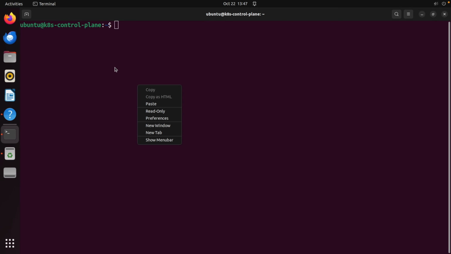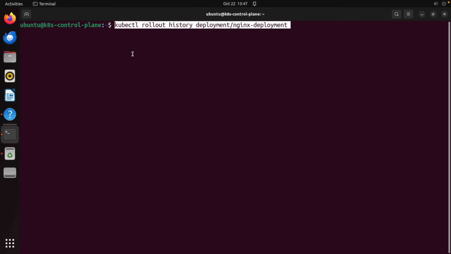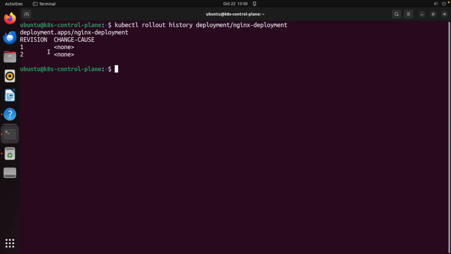So let's see the history of changes we've made to our deployment. So put in this command, kubectl rollout history deployment nginx-deployment. Okay, we can see the list of revisions. So revision 1 was our initial deployment with 1.24.0, and then we have our current update 1.25.0. So let's roll back to the previous version. Let's say the new version is faulty. We can instantly revert to the last known good configuration with a simple undo command.